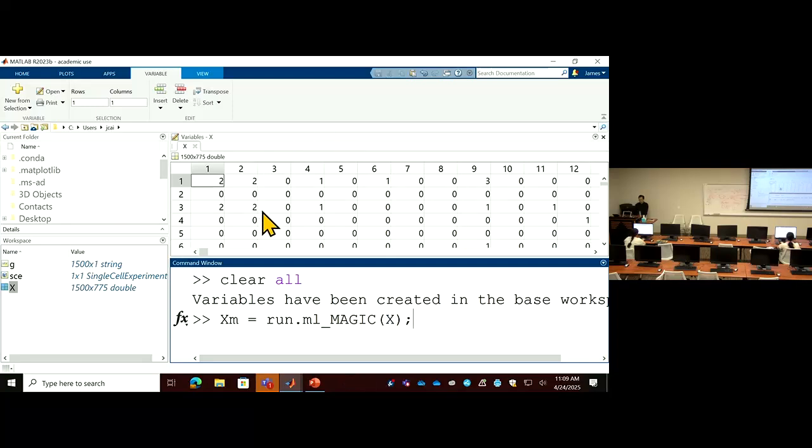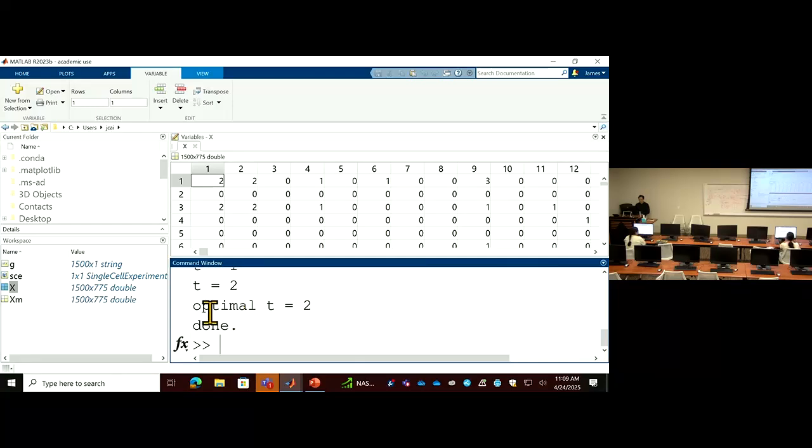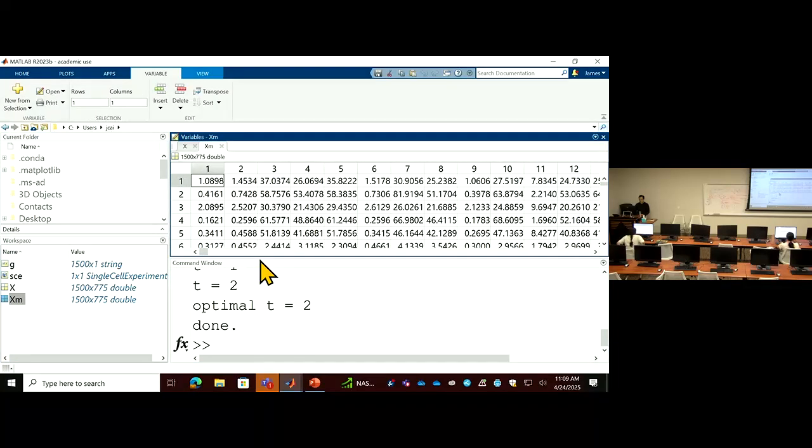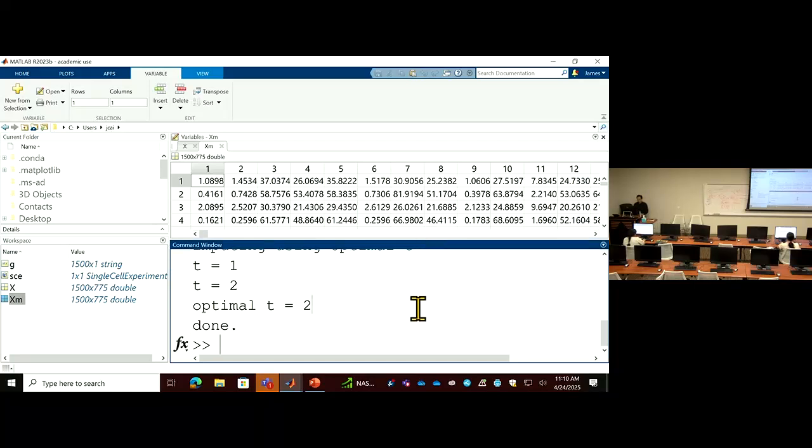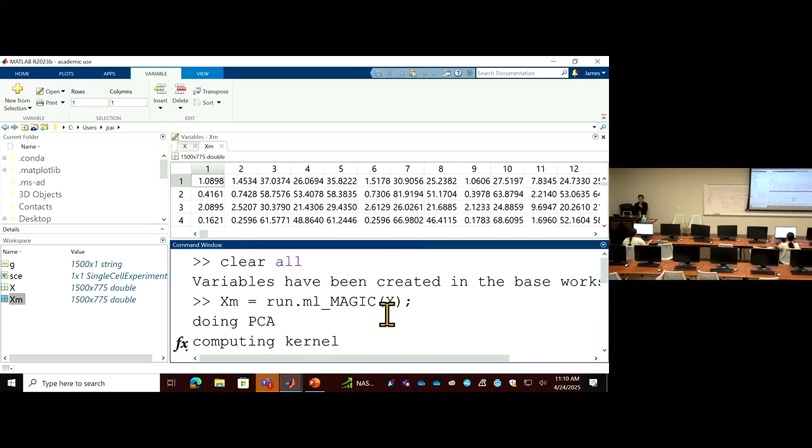Because this X matrix contains so many zeros, after imputation, this XM version will be more suitable for correlation analysis. Easy, right? So just one step. Let me show you again. So this does the imputation.